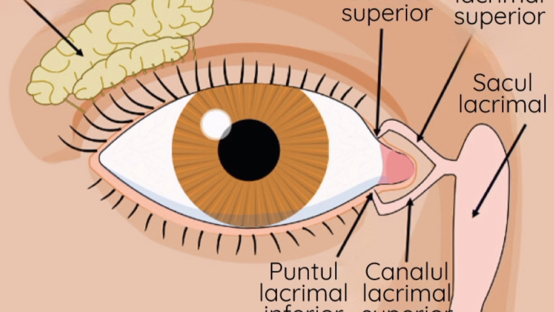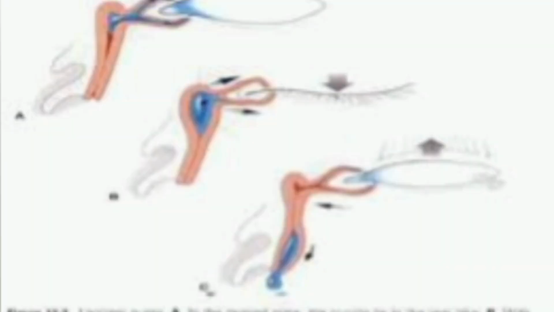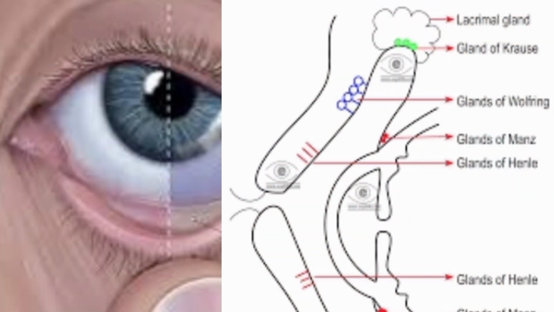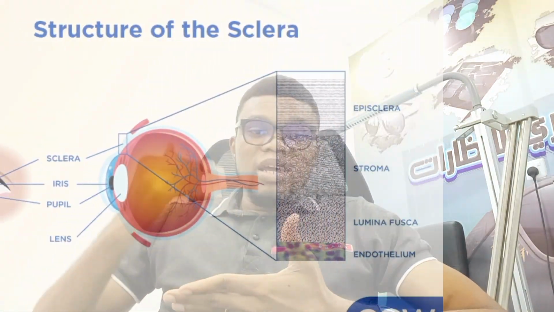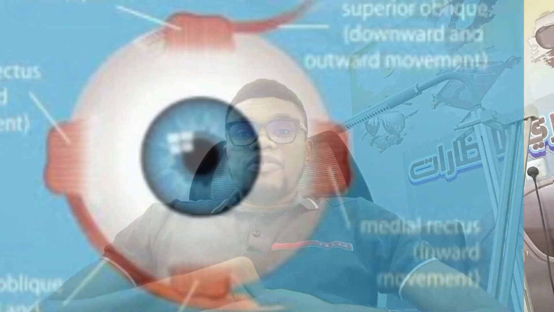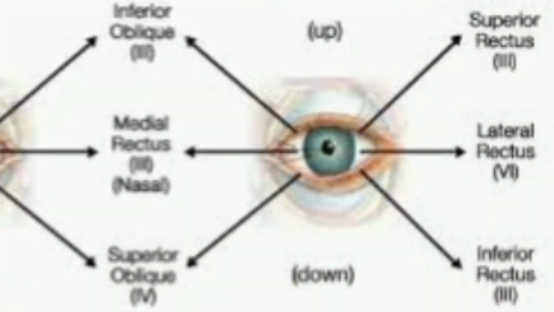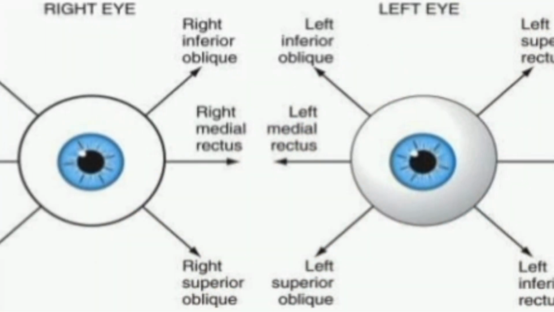After reading about it and the pathological conditions associated with the lacrimal apparatus, I went into the conjunctiva. I read different anatomical structures, content, pathology, physiology. Then I went into the sclera. After the sclera, I moved to the extraocular muscles. Then after that, I went to the innervations of the extraocular muscles. After reading about it and how extraocular muscles are being controlled, the nerve that controls each of the movements and all those things, then I went into the cornea.